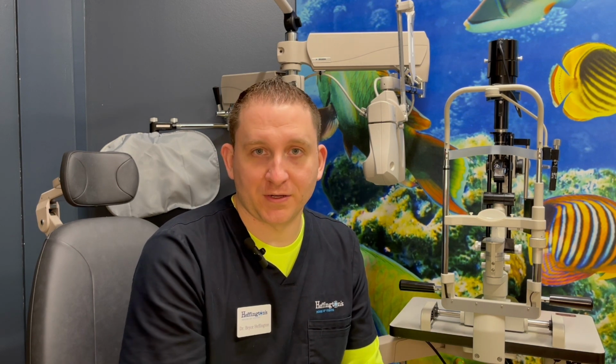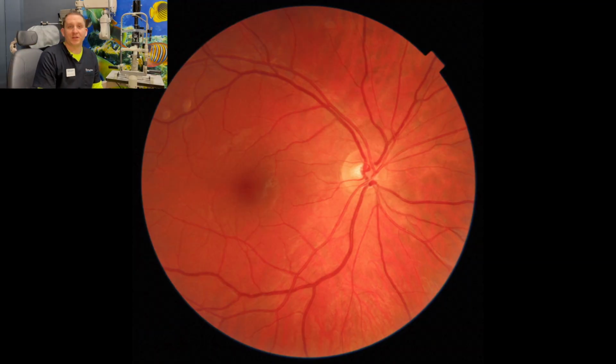So now I'm going to put up the picture to show you what my retinas look like. We're going to start with my right retina. Okay, what you're seeing here is my right retina. Looks kind of interesting and strange and orangish and odd, right? Well, I'm going to walk through some of the anatomy with you in just a few moments of what things are and what they look like and what is where.